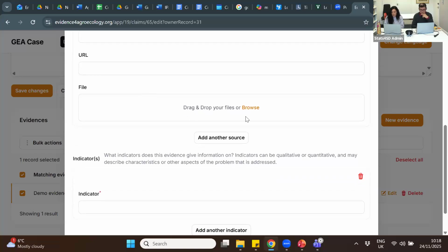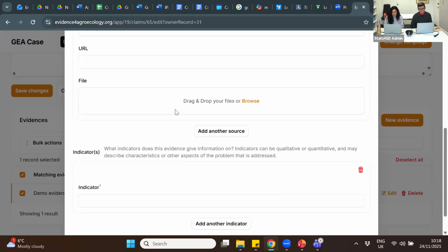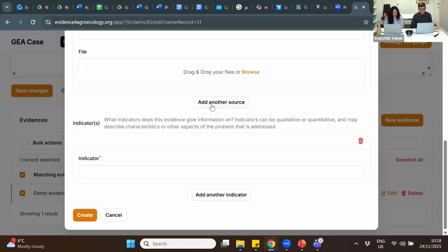You will be able to upload some files if you're using files for your evidence, add other sources, and attach an indicator to that particular piece of evidence.